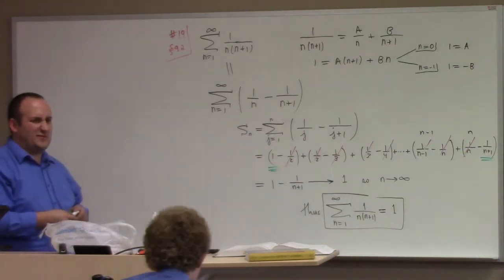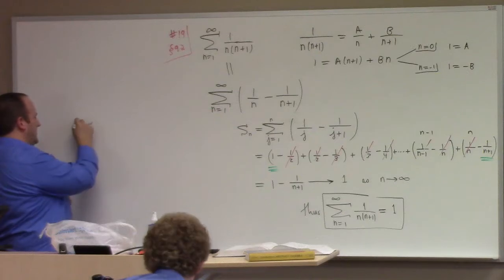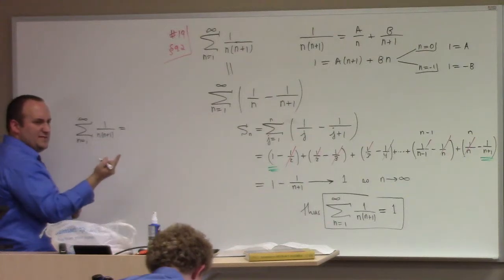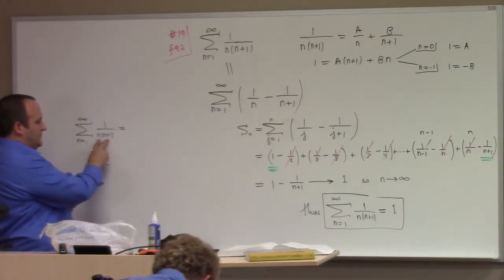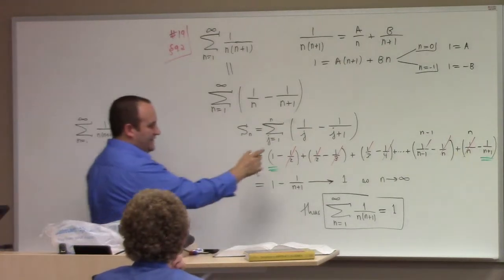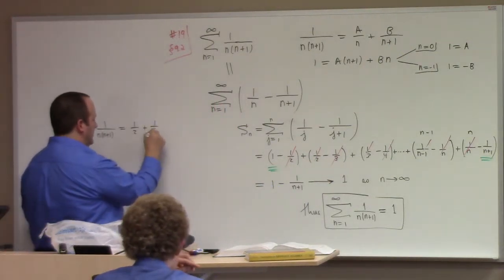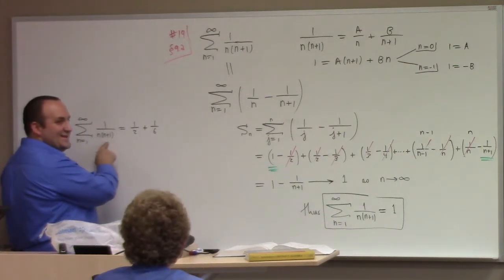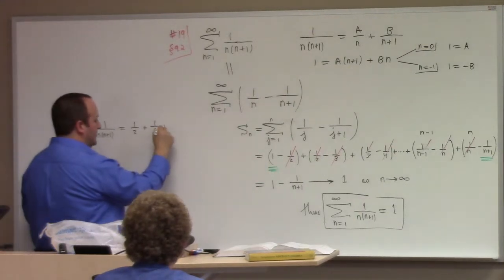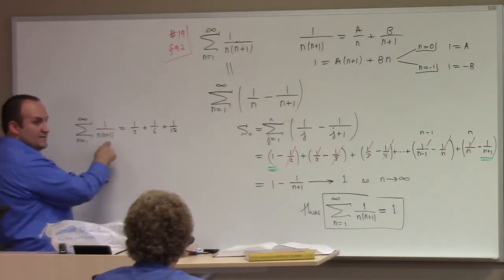Which is really kind of cool, by the way. If you look at what that means, I mean, what is that? Sum n equals 1 to infinity, 1 over n times n plus 1. What is that, actually? Put in 1, you get what? 1 times 2, it's a half. The first thing is a half, right? Oh, I just worked it out over here, didn't I? So that's a half. What's this? It's a sixth, yeah. But it's easier from this formula. Right? n equals 3. 3 times 4. 12, yeah. n equals 4. 4 times 5. 20th, yeah.